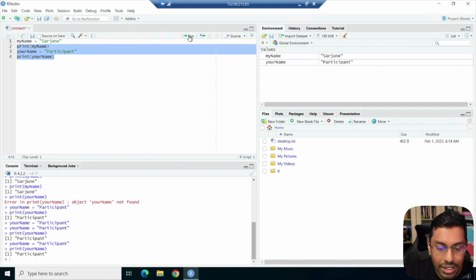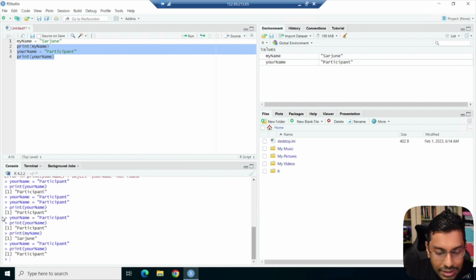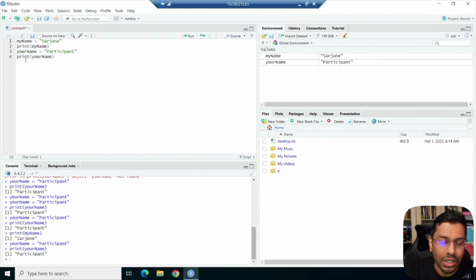If you run like that, you see, you miss out running line 1. So you only start with printing my name instead of assigning 1 onwards. So you have to be careful. So usually what I do is I just select all. You can actually Control A as well and run if you're running for everything.